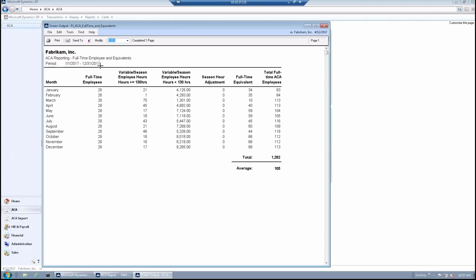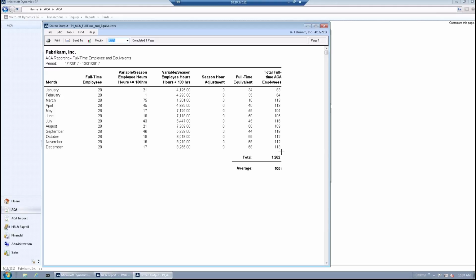And again, I mentioned earlier that for those who have over 100 full-time employees or full-time equivalents, this data would always be based upon the previous year's payroll data. So you would have to have data from January 1st through December 31st of 2015 for the 2016 report that you create for the applicable large employer.